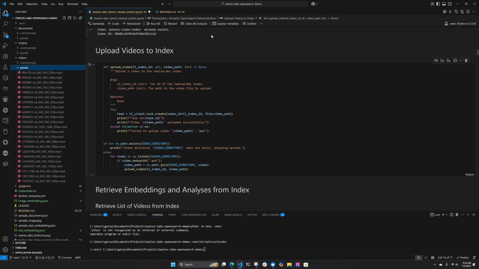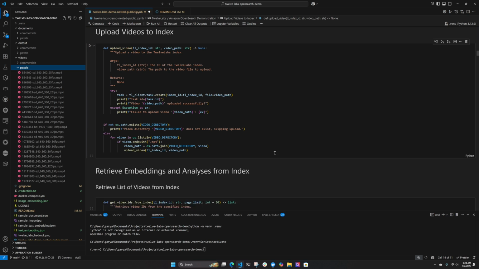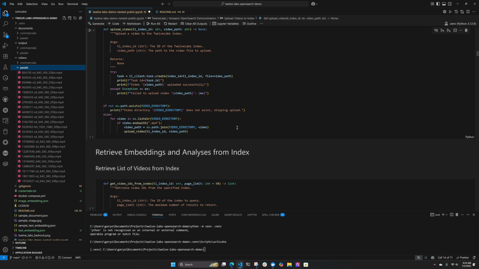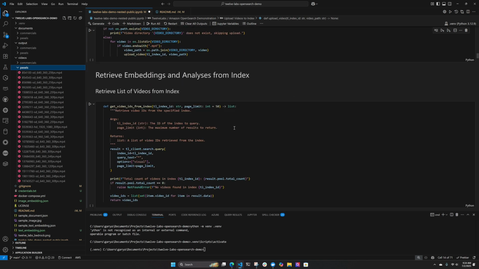If you just created your index, go ahead and run the upload videos command. It'll look for your video directory. It'll take all those videos. It'll upload them. You'll also get errors if any of these are not the right size, if they're too small, if they're too big, if they're not the right aspect ratio, or if they're not the right file type, and you'll want to check on those. But as long as you stick to MP4s, again, within the right size, I'd keep them small, 640 by 360 in my case, 16 by 9 aspect ratio. They're pretty small videos. I didn't have any trouble. A few were too small, so I just replaced those with ones that were just a little bigger that fit within the minimum.